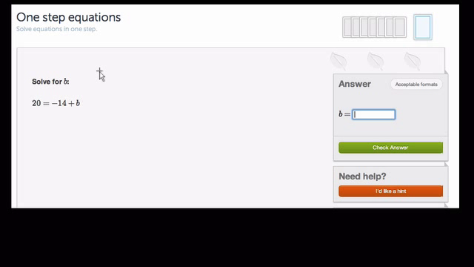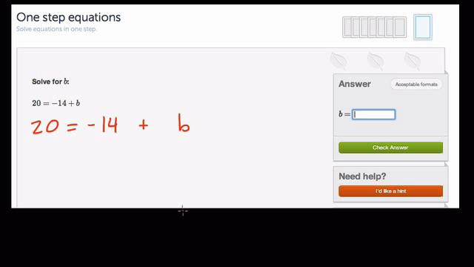So first of all, you often talk about the order of operations, right? And when you're solving, usually you group multiplication and division together first. It's sometimes a good idea in algebra instead to try and add or subtract first when possible, and it usually is a good first step. And what I mean here, I'll rewrite it larger for you: it says 20 equals negative 14 plus b.